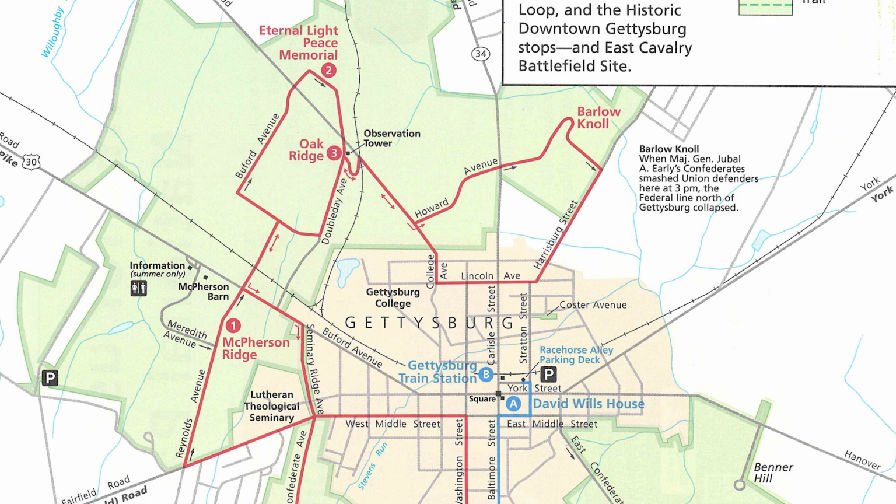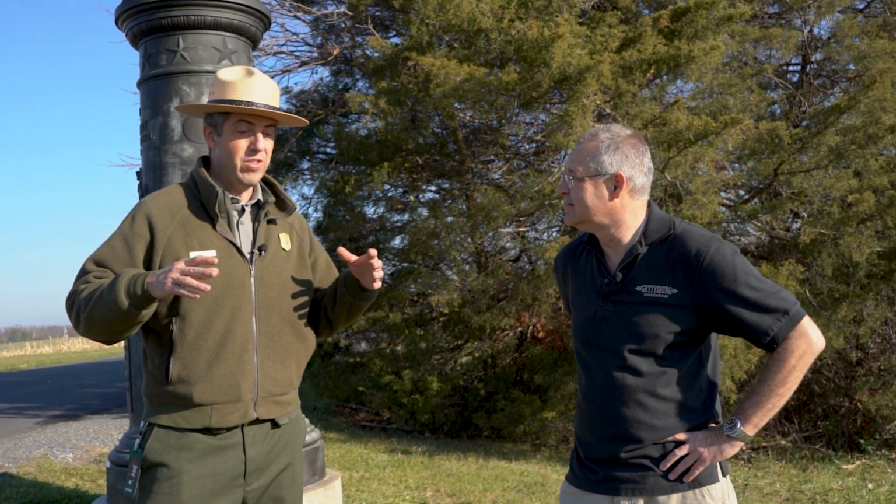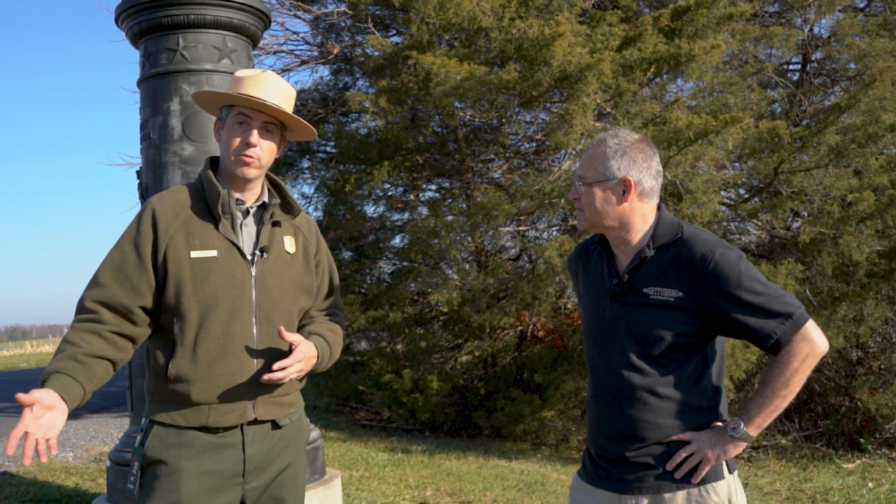Now, just behind the camera, you might even be able to hear the traffic, is the Chambersburg Pike. To my right is a modern Park Avenue, and behind me is the monument to the 56th Pennsylvania Volunteer Infantry. Now, that regiment is going to be one of the first of the infantry to arrive on the Gettysburg battlefield for the Army of the Potomac, the Union Army, and allegedly they were the regiment that fired the first volley of the infantry, taking over from John Buford's beleaguered cavalrymen that morning. And so a pivotal spot on the battlefield and a really compelling story.